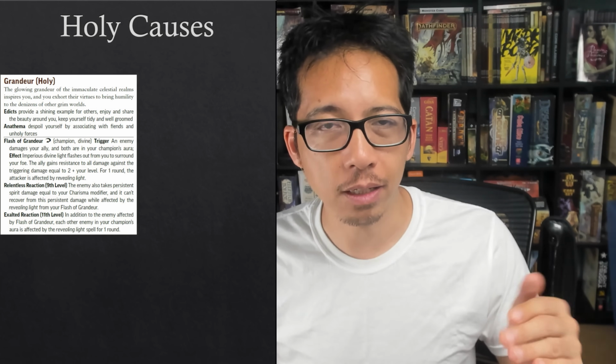Like the champion's reactions you probably are familiar with, both the enemy and your ally who's being damaged by that enemy must both be within 15 feet of you, or rather within your champion's aura. You reduce the damage, as before. 2 plus your level is subtracted from all damage. That means it's applied separately against each damage type.